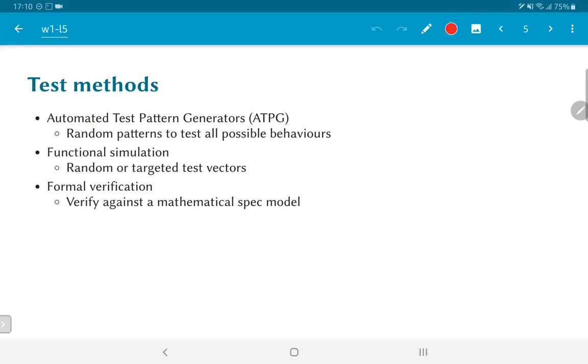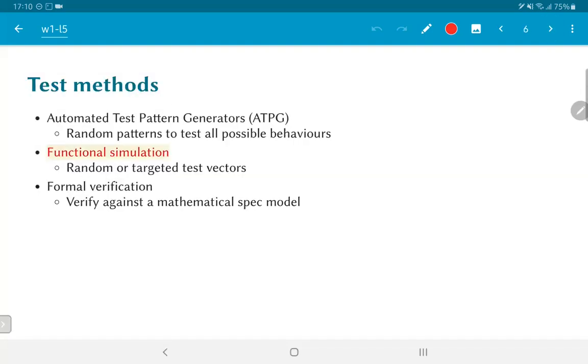A third approach is something called formal verification. This tries to verify automatically, using theorem proving methods, whether the implemented logic matches the mathematical specification model. This is in some ways the ideal situation. Having said that, actually creating the mathematical model and also implementing the formal verification process are both very difficult, and therefore this is not yet a regular process. When possible, it should always be done, but it may not always be possible to do formal verification of circuits.